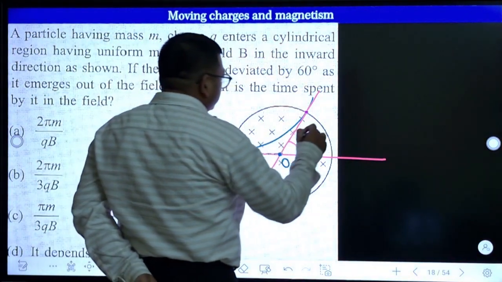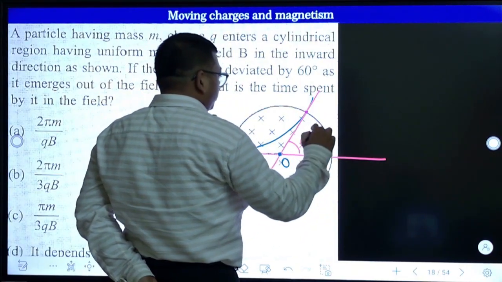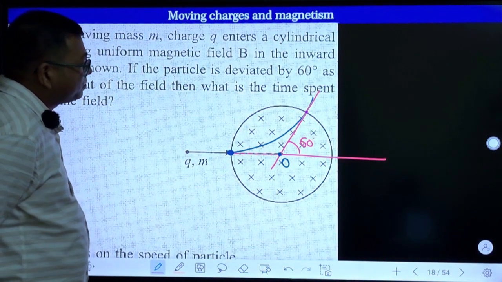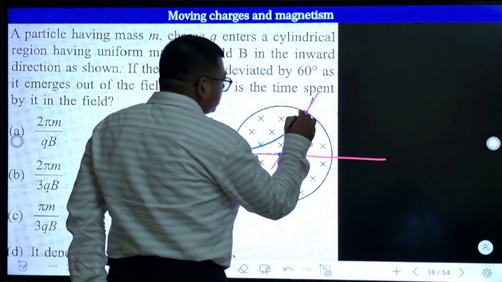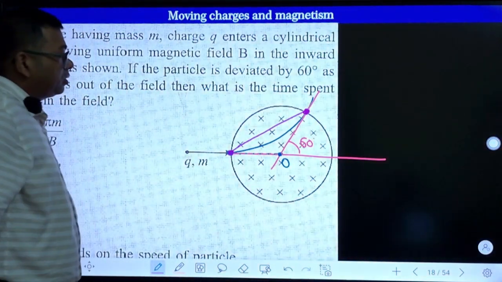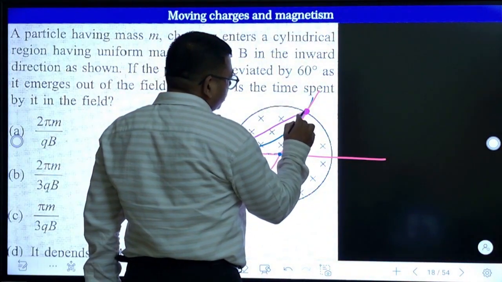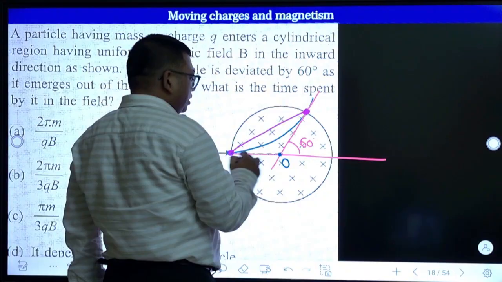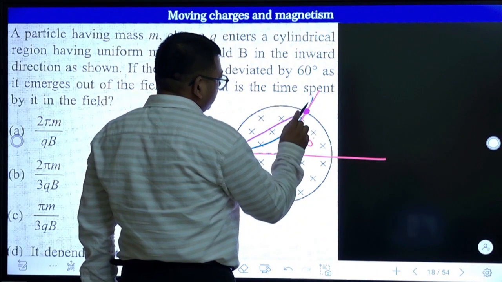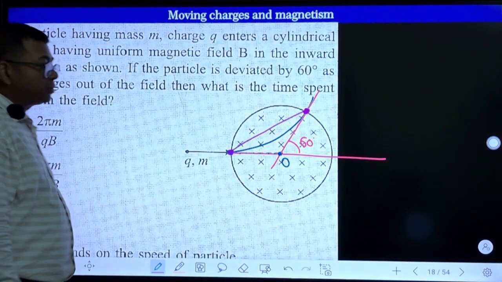Might be the velocity may go here, let us say, because we do not know where the arc goes. If it is going like that, will it still be in that manner if I try to join it? Definitely, when you join this point where it is exiting, this will be a chord, and when you join this point with this, that will also form a straight line, that will be a radius. But the question is, will the velocity where it is exiting also be coming in the same manner? Think about it.